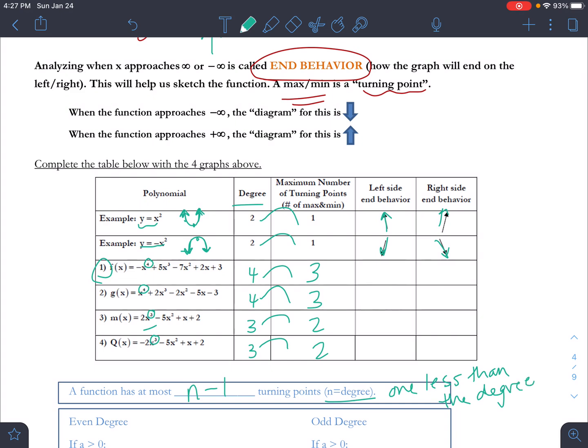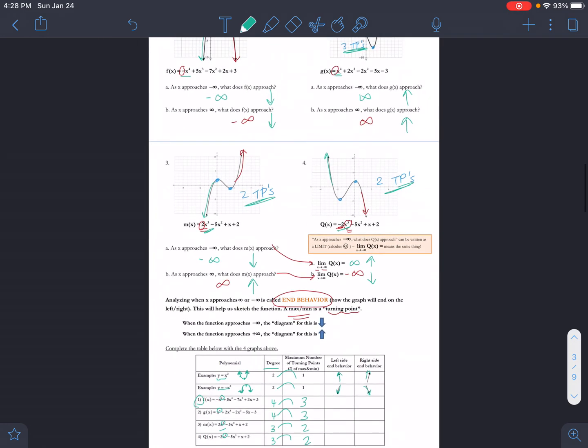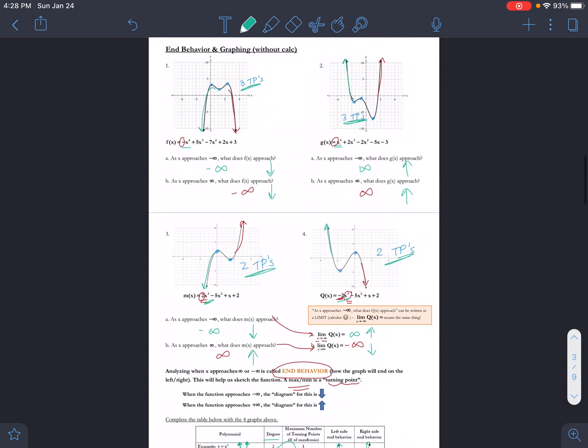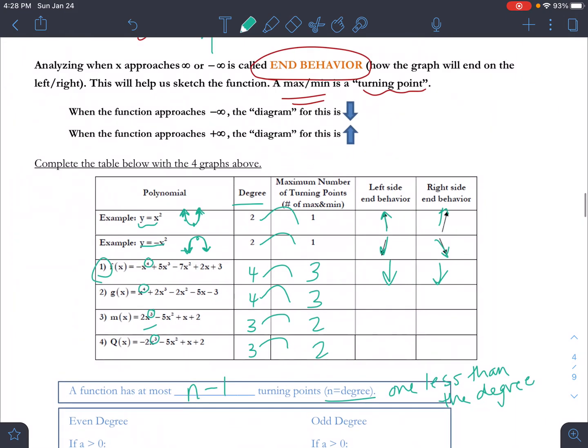All right, and then end behavior. Let's see what's going on, guys. So take a look at those arrows you drew in. Okay, here we went down on the left. Okay, on the left end, use your left, pick up your left hand. On that side of the graph, we were down. On the right end, we were also down. So right hand, also down. So my end behavior for the first graph would be down, down, aka negative infinity, negative infinity.